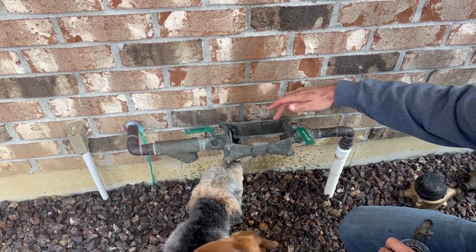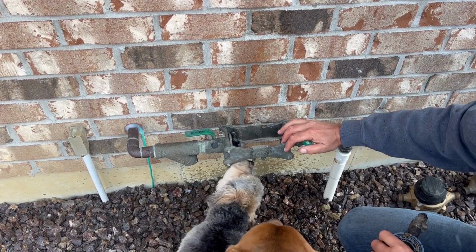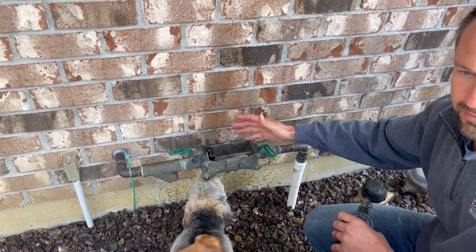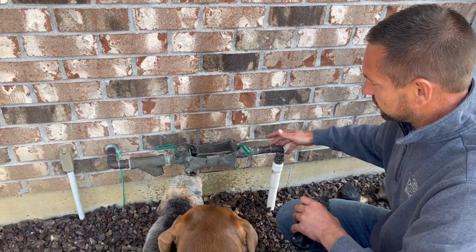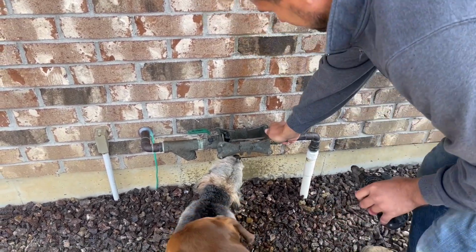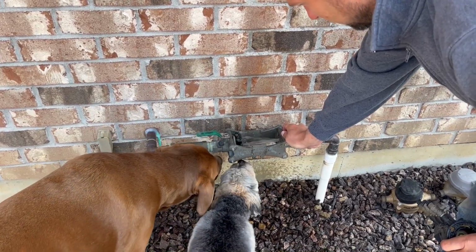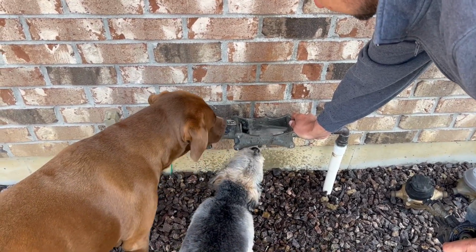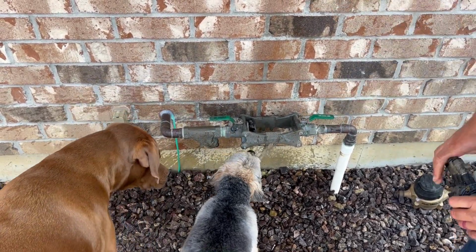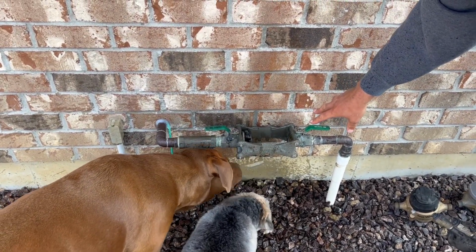When we blow this out, we'll have our air compressor hooked to this, and it's blowing all the water the other way. But obviously, you don't have the air compressor, so we're just letting the pressure off the main line by doing it this way, and trying not to get soaked and not open it farther. But we'll go ahead and open it a little bit farther. Okay. So now we'll let that go.